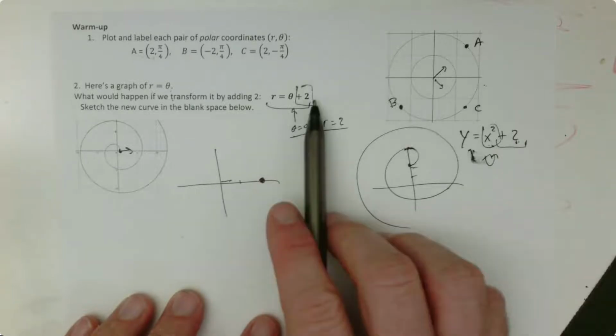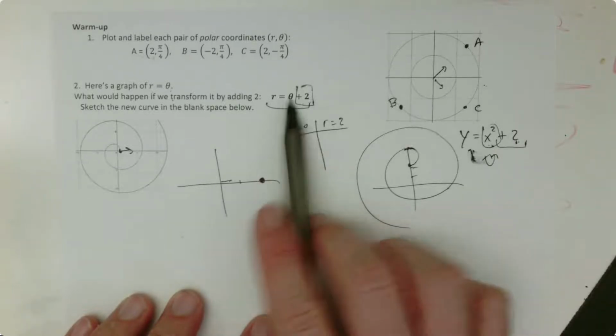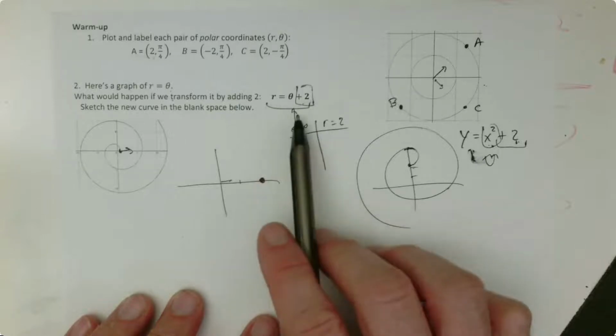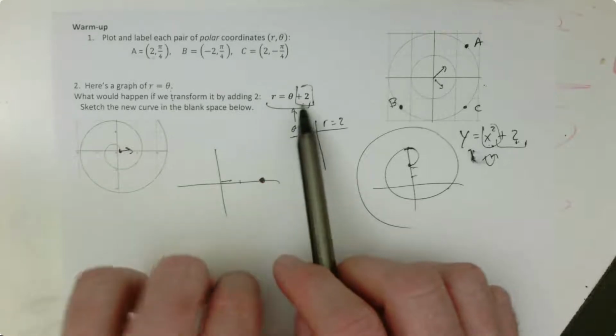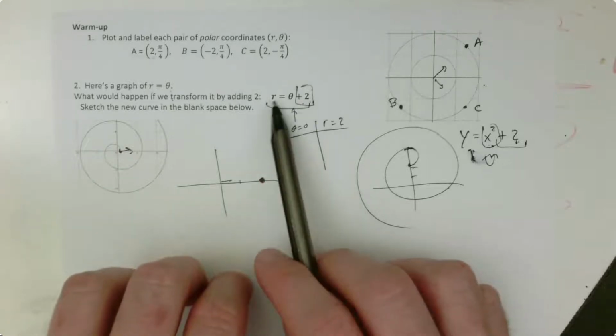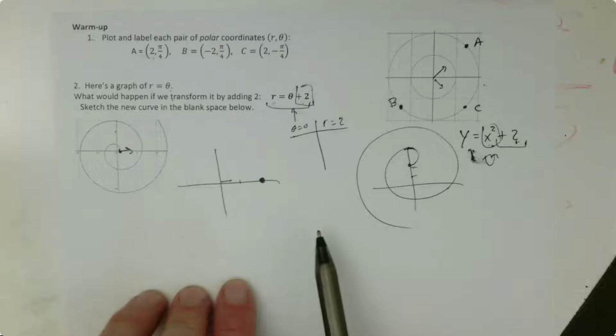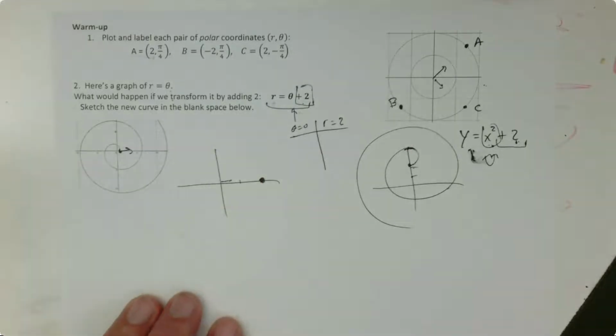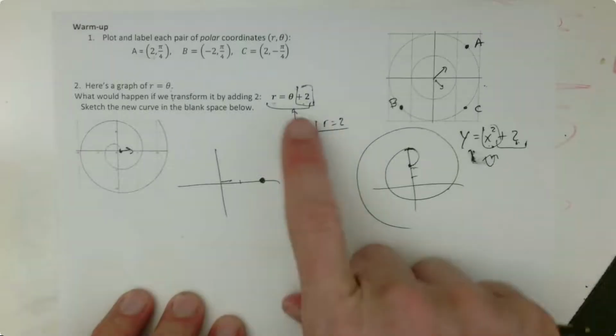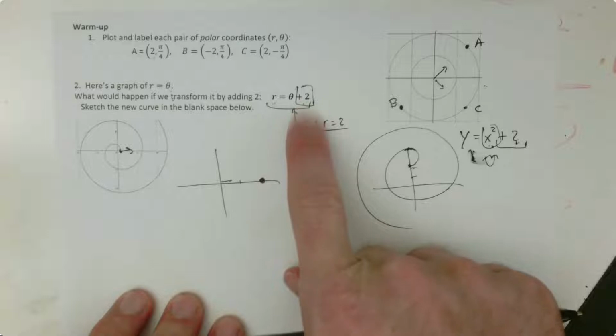So here you'll notice, what am I shifting up by 2? There aren't any x's or y's. And so seventh block was like, oh my gosh, I'm expanding the radius by 2. But what does it mean to expand the radius by 2? Does that mean I'm moving it right? Does that mean I'm moving it up? Go ahead, agree with your neighbors right now. What does it mean to translate the radius by 2?